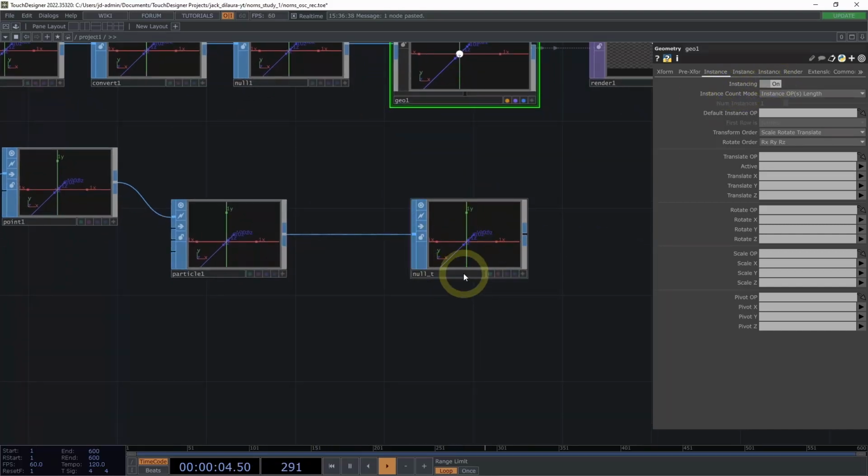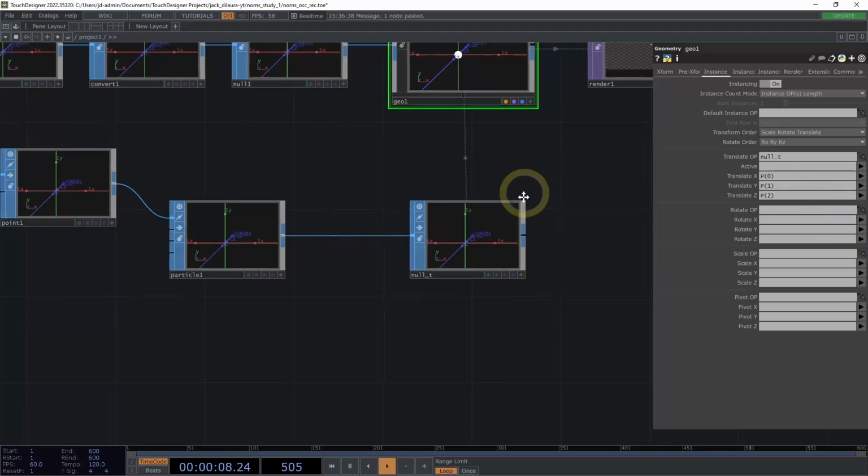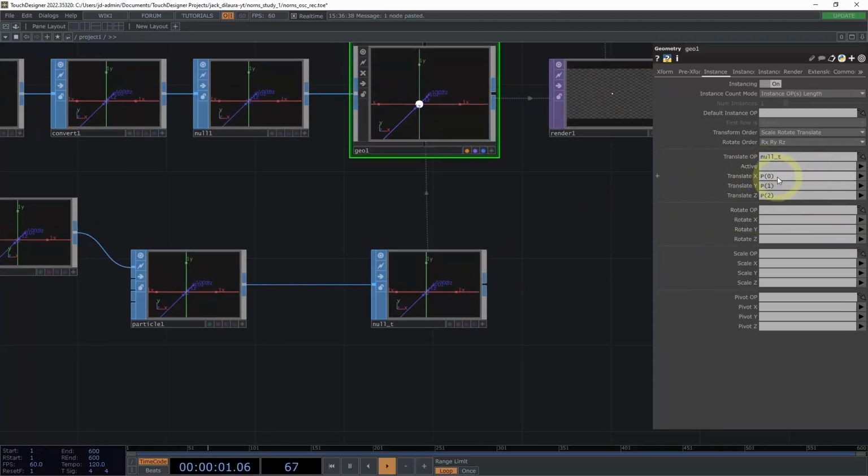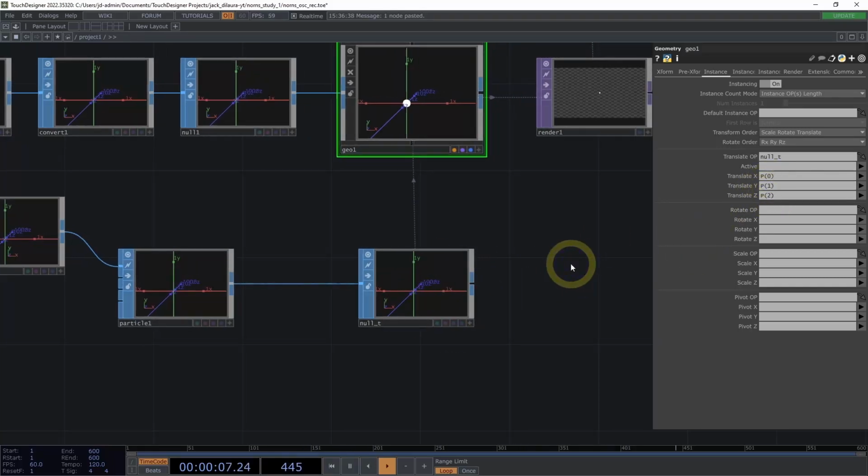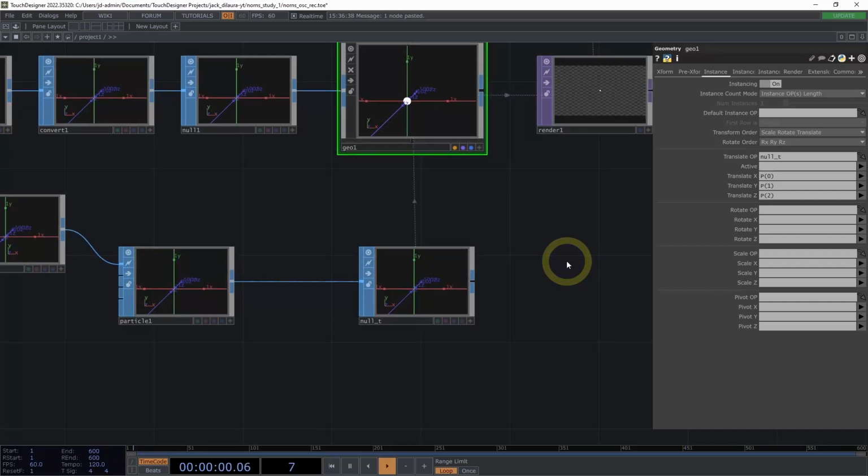We're going to use this operator for our translate op parameter. I'm going to drag that onto the translate op. And then I will pull in the P0, P1, and P2 channels. These are, again, attributes. These are the point positions for each one of those points. So P0 means it's going to give us the X value for that particular point. Again, Y value for P1, and P2 is going to give us the Z value. So not a whole lot has changed. It looks exactly the same because, again, we're only generating a single point.